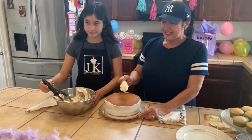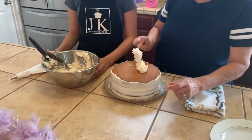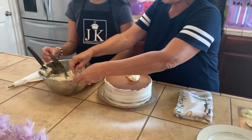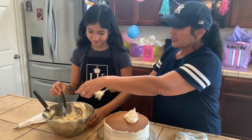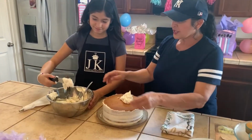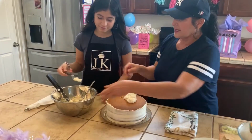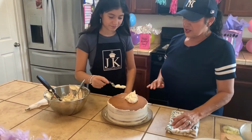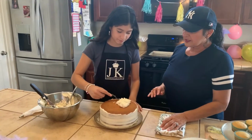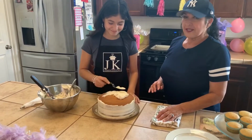We're back on, and I'm going to put a couple of spoonfuls on top, and Jazzy is going to smooth it out. You want to try the big one this time? Let's see. And then just try to smooth it. I think maybe the little one might be better. I think you're more comfortable. Yeah, and just start smoothing it across the top. Just the best you can. Yeah, yeah. Good. Look at that.